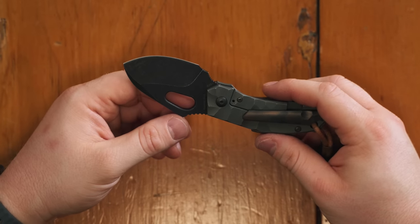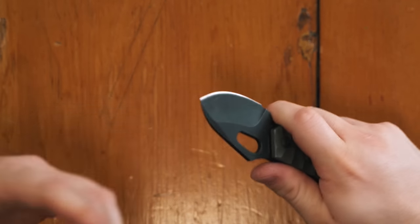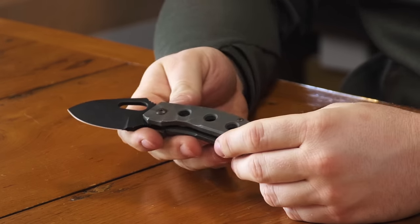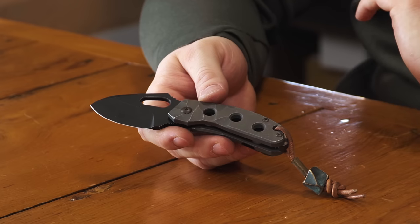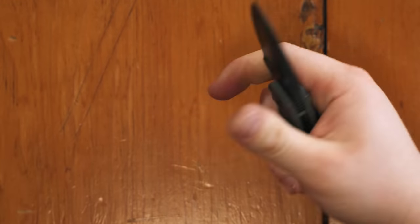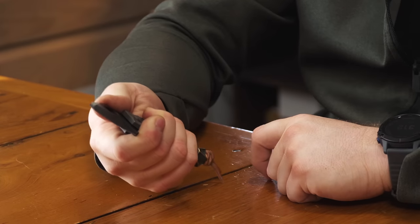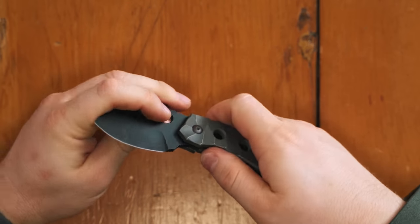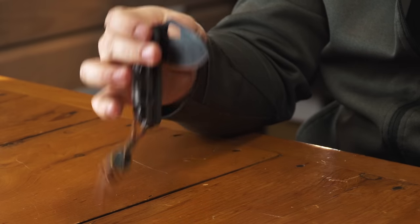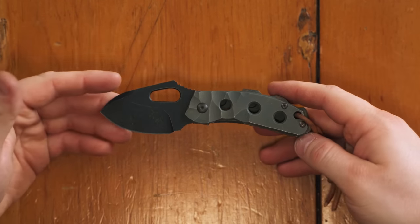Let's talk about the shape of the knife. It's basically a sharpened spoon — that's exactly what it feels like when you're using it. I was touching up the edge earlier today on some ceramic and it feels like sharpening a spoon. It's bulky and chunky. It feels very much like a Medford meets a Voxonez design because it's thick and overbuilt, but the ergonomics are just so good. Full forefinger grip, a nice thumb ramp with heavy jimping on both sides. Super ergonomic for the size. The lockup is absolutely perfect and the action is great — flies open, drops shut for the most part.